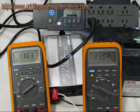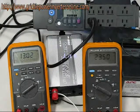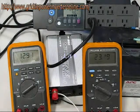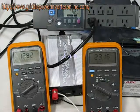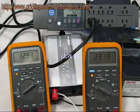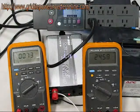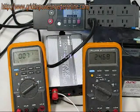Despite all our shenanigans, the grid tie inverter has yet to set off the GFCI outlet. That means it's producing good balanced current and shouldn't be any trouble in most household instances. One of the features of the grid tie inverter is that if it loses its nominal AC wall voltage, it will shut down and produce a fault and won't put any current into the wall. To test that, we're going to turn off the power strip. The fault light is now on and we're not generating any watts according to the power strip.